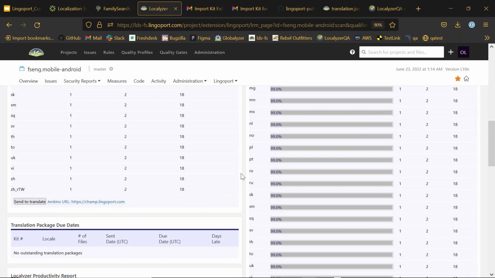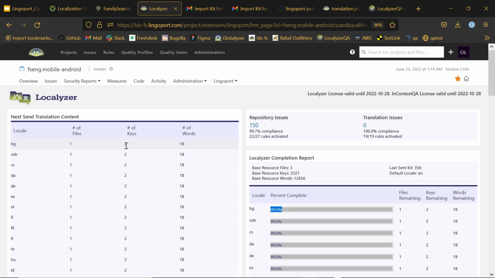So there are different ways to trigger how to send things. You can automate that completely, but people tend also to want to have a certain number of strings to be translated before they send them. Sometimes they want more control over their translation process. The person who is going to go to this dashboard here and click the button will be typically a program manager or project manager who oversees a number of developers and a number of teams. And so what you can see here, it's been done 356 times.